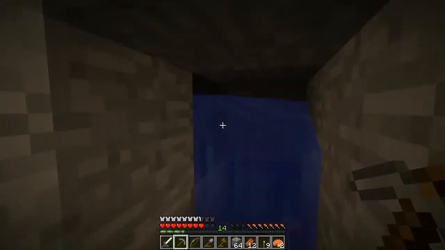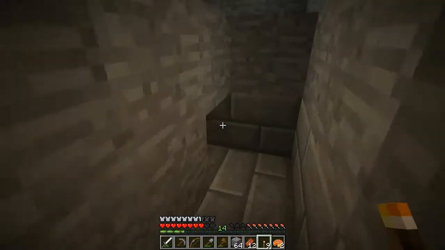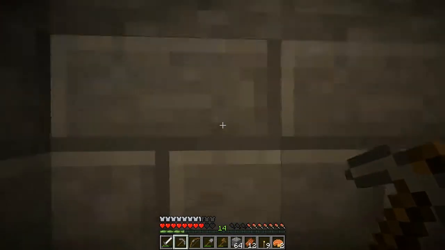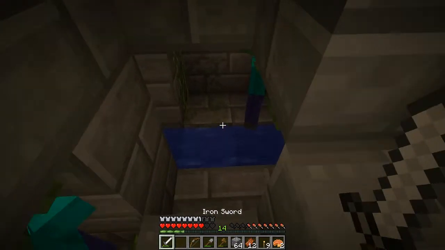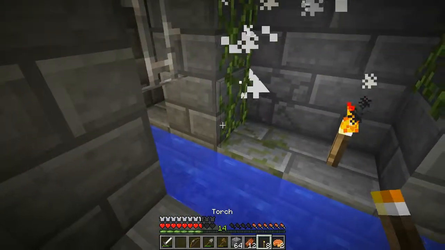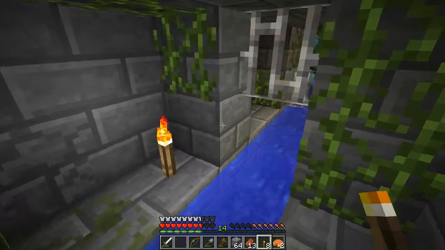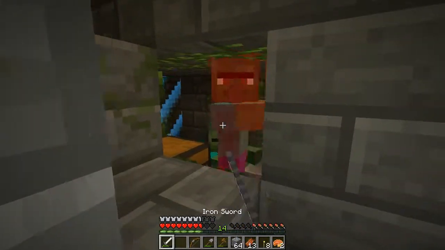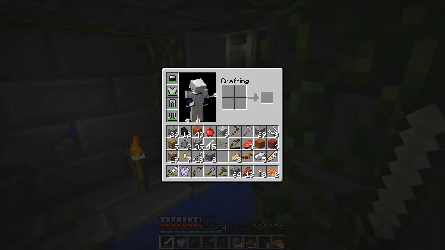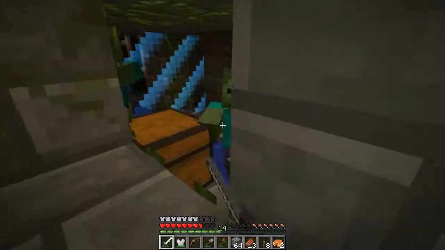This is a stronghold. This looks like a stronghold of some sort. Yeah, or something along those lines of stronghold-likeness. Let's kill you. Oh, look at that! Enchanted chain armor with thorns. Okay.